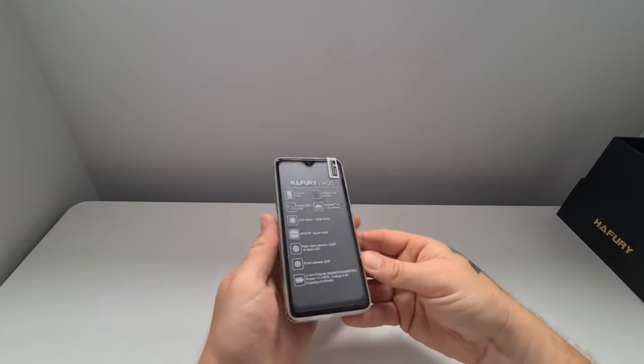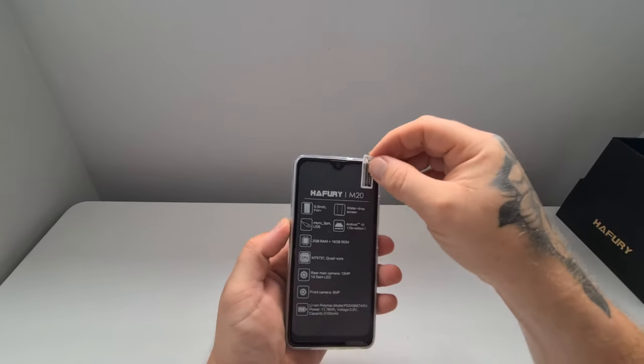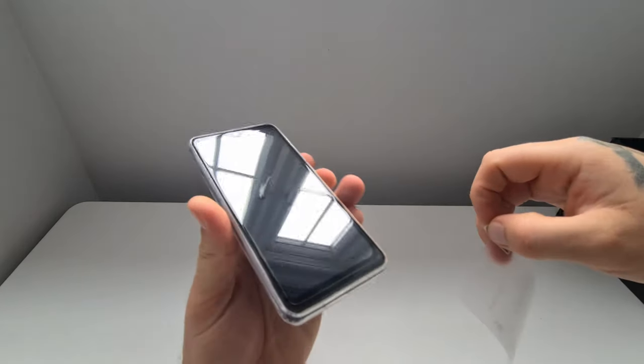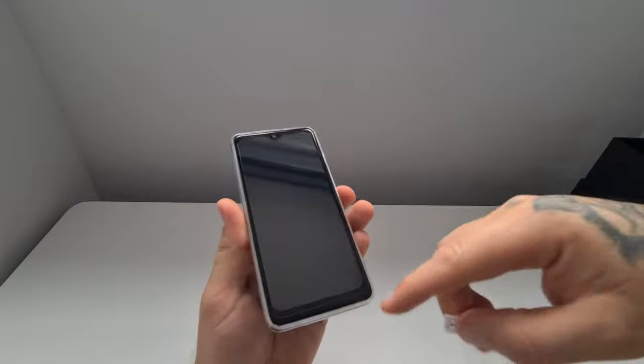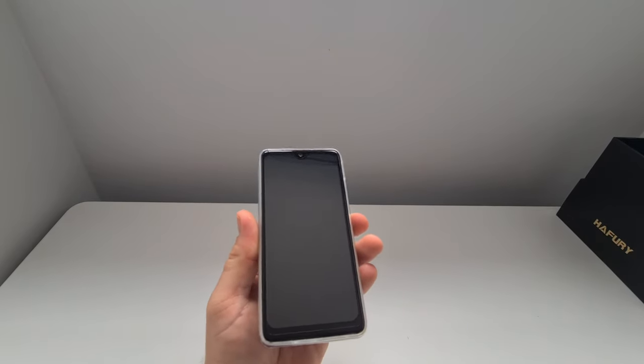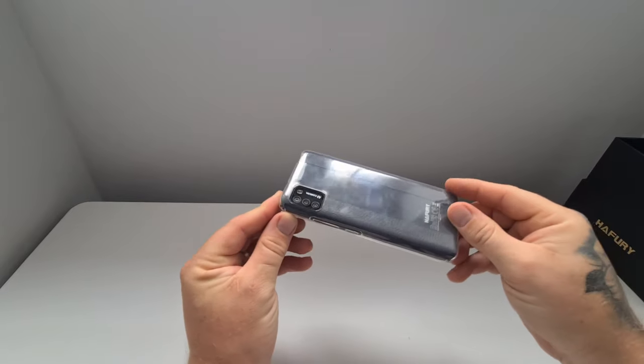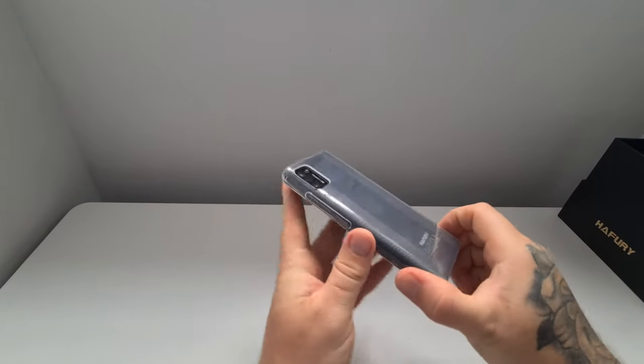So go ahead and just remove this screen protector first. So it removes the top layer of the screen protector. The bottom layer, if you can just see, is still attached, so it comes pre-installed with the screen protector there. And you can see it comes with the case already on.